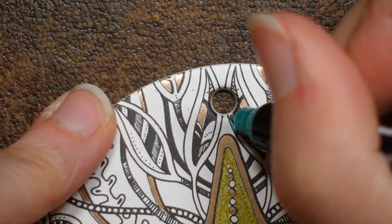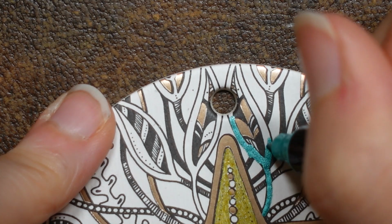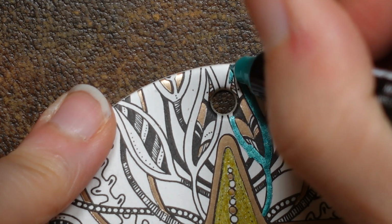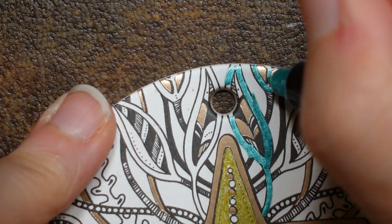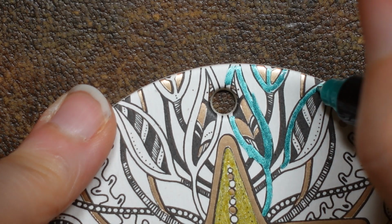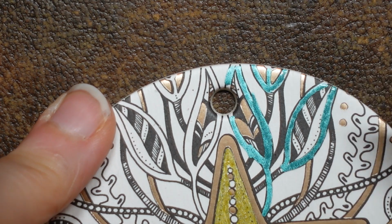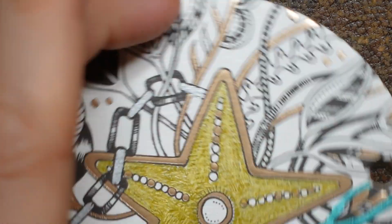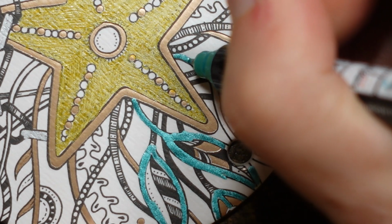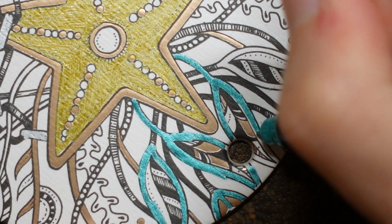I'm going to do the green bits at the top here. So I'm going to do the outline of this leaf here. You can see how much more wet this pen is. I hope you can see that right away. So again, I'm not going to go over the top of any of the black. I'm just going to go over the white areas and see how that looks, whether I'm happy with that. I don't know whether to do this half or just do the outlines. I think maybe if we just do the outlines, then all the leaves will be the same. So I'm sort of trying to turn it so that you can see it, and so that I don't splodge it, for want of a more technical term.